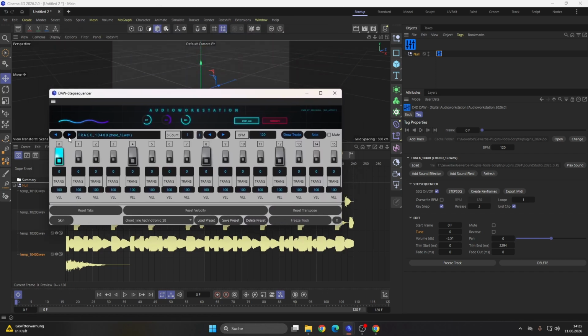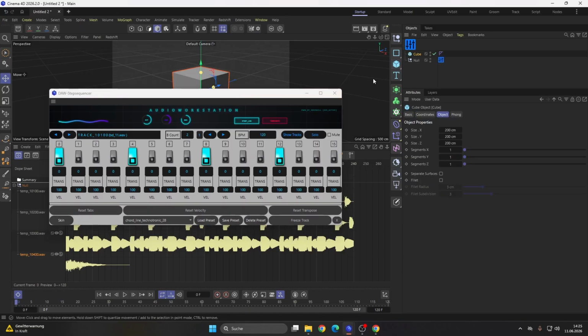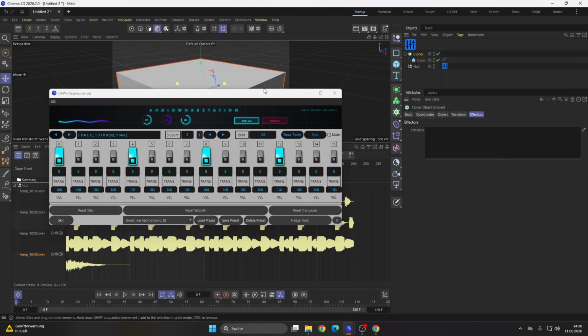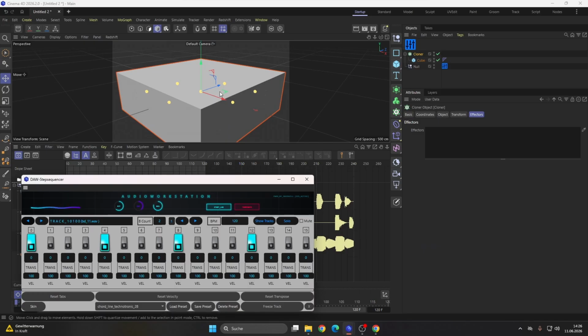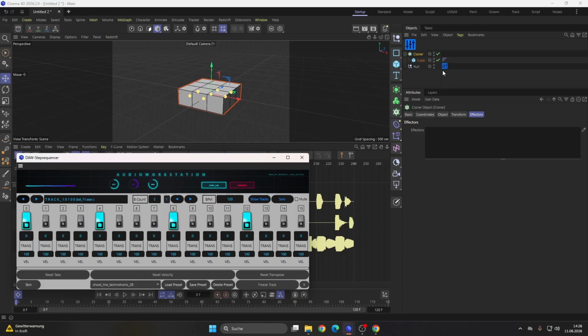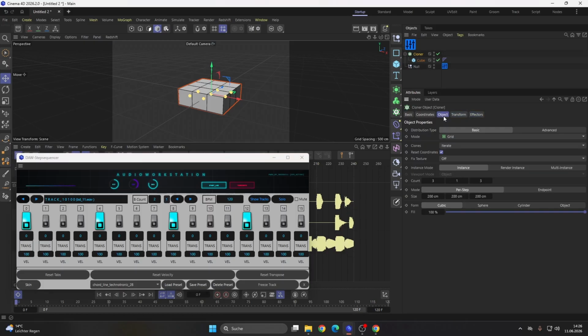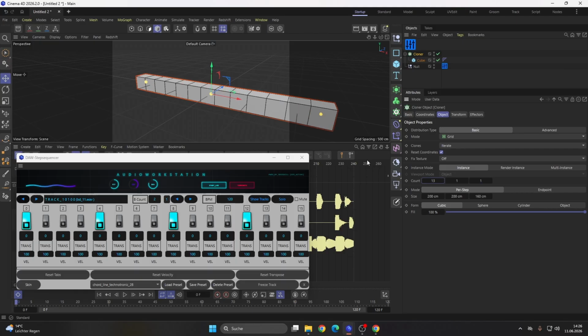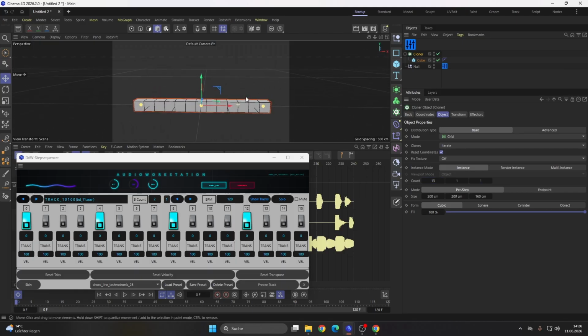Let's add a sound effector for the bass drum. So I add a cube to my scene and put it into Cloner quickly, this cube setups. And yeah, now I want to get rid of this value here. I clone it a little bit more like this.